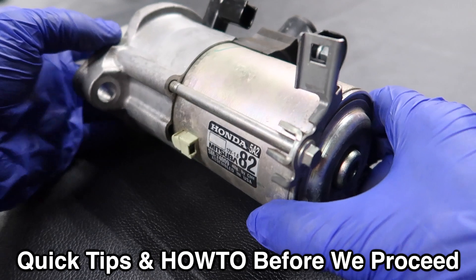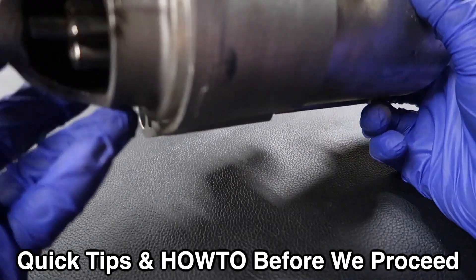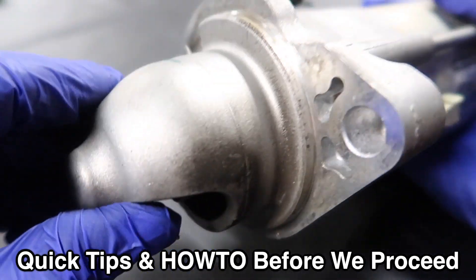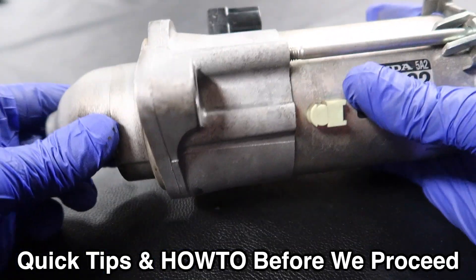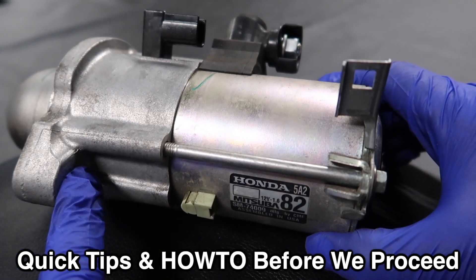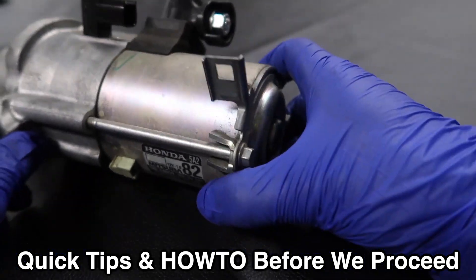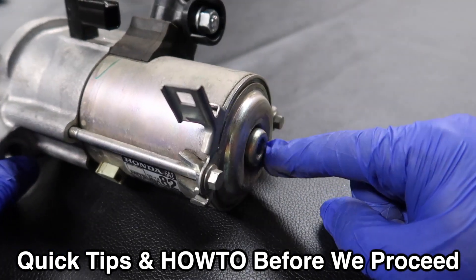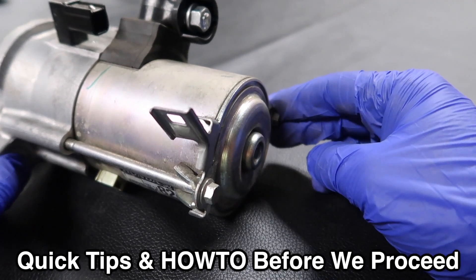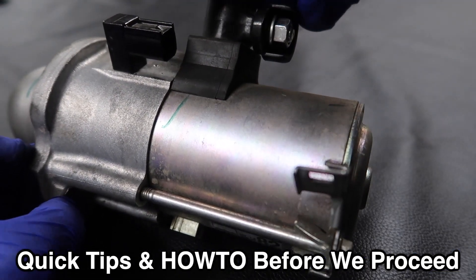Here's the old starter showing its position. It goes inside this part with no lubrication, no rubber seal needed — just goes in like this. When you look from the bottom you'll see a 14-millimeter bolt on this side and another bolt on the other side. That one comes all the way through — it's a 14-millimeter long bolt. You'll take those two out, but first deal with the cables.